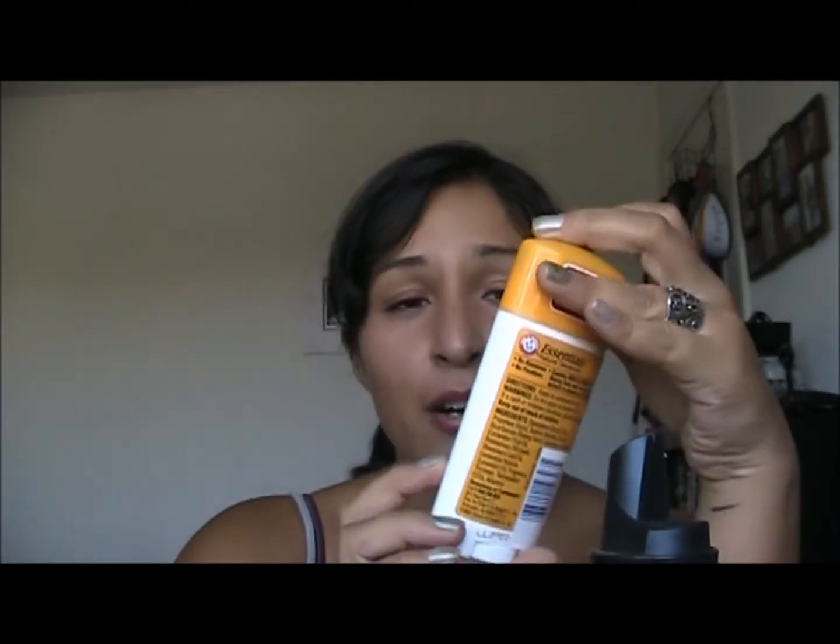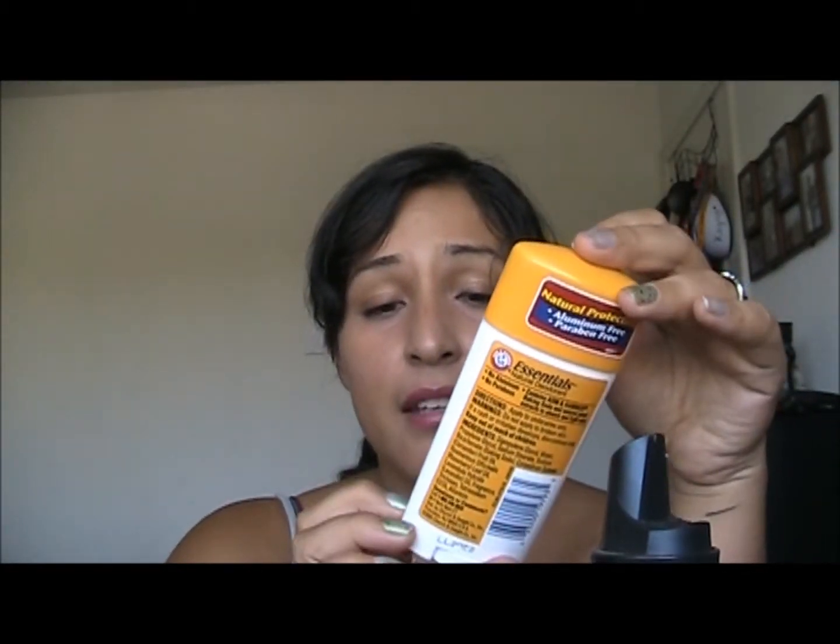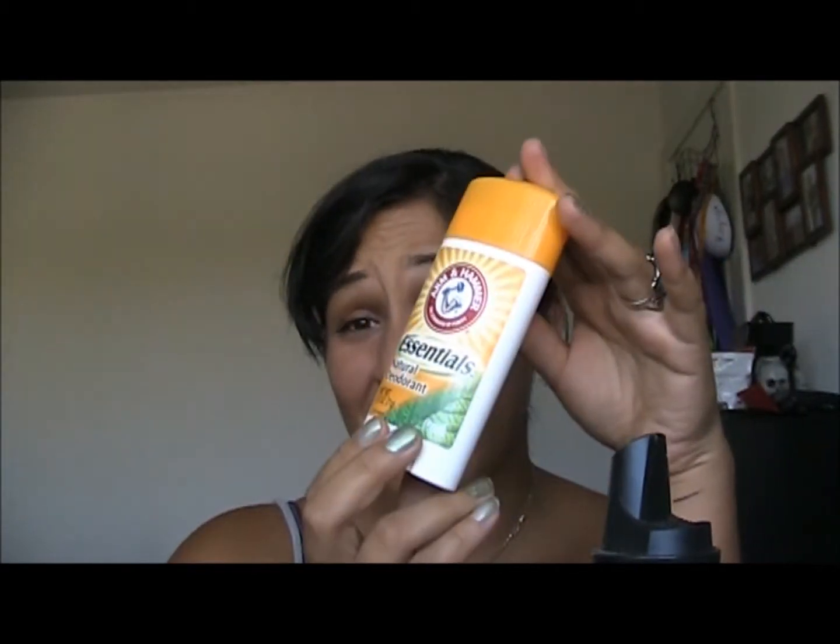It was Degree, haha. Anyways, I use the Degree one on a normal basis, mostly when I'm going out and I don't want to smell like, well, BO, or just because I'm putting it on. Some time ago, I opted for a natural, more organic-based deodorant because of the whole breast cancer and deodorants that contain aluminum. So I bought this one by Arm & Hammer. It's in the scent Fresh. They come with an unscented one too.